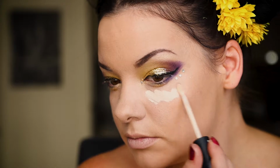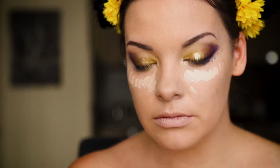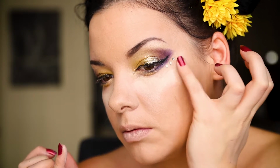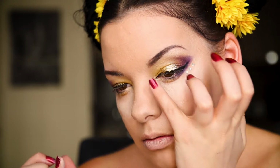I then go under my eye with the concealer again, because as you do eyeshadow you can get a bit of fallout on the bottom of your eye, so just to help it stand out a little bit more, I just apply another coat of the concealer underneath my eye.